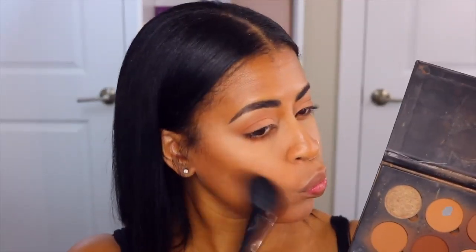Now we're going to do just a little bit of soft contouring — I'm going to use the shade Nutmeg by ABH and buff that right into the hollows of the cheek. This is the What's Up by Benefit — this is their highlighter cream — and it's amazing, it's been one of my favorites lately.